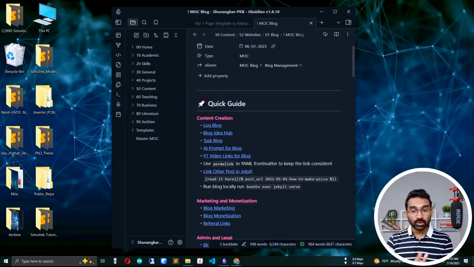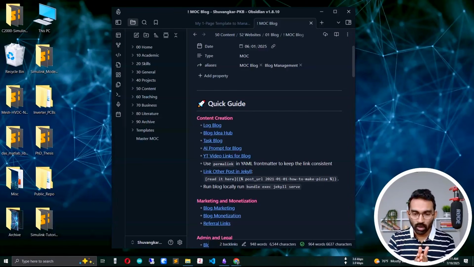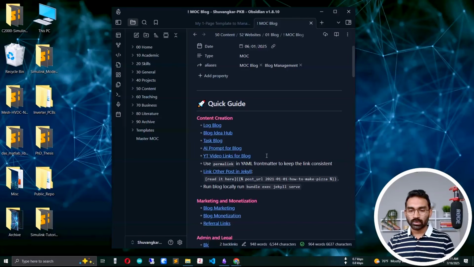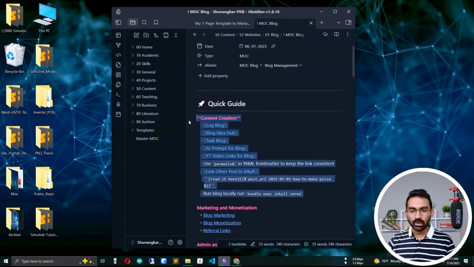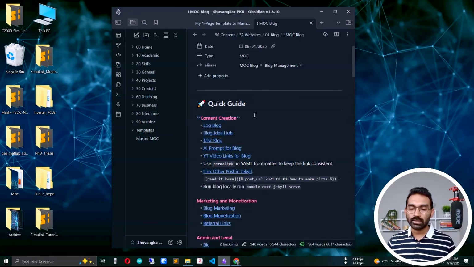Okay, now let me show you how I actually write blogs from ideation to finally publishing and marketing, all of those things. So there are mainly 4 steps: ideation phase, writing phase, deployment phase, as well as marketing stage. So the first step in the quick guide is the content creation phase. The first 2 notes I have over here are mostly the ideation phase.